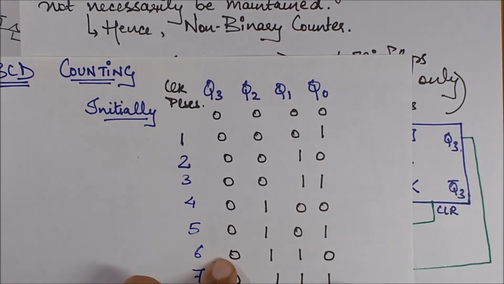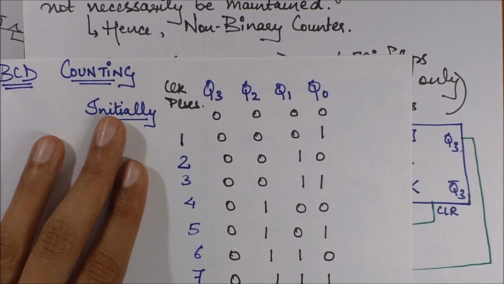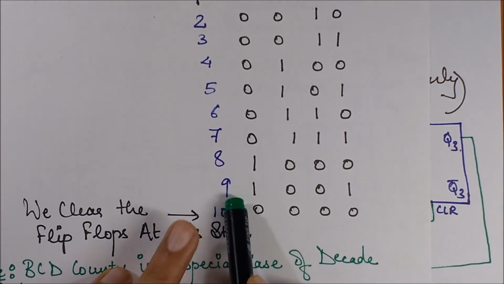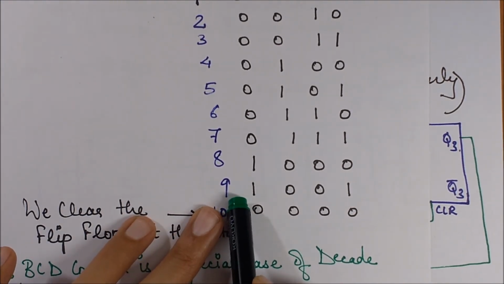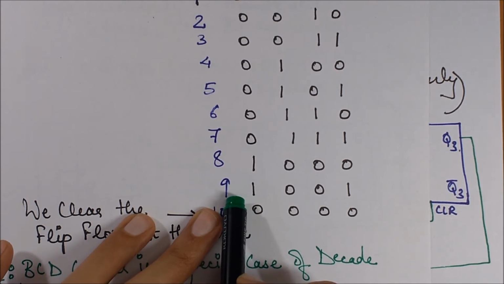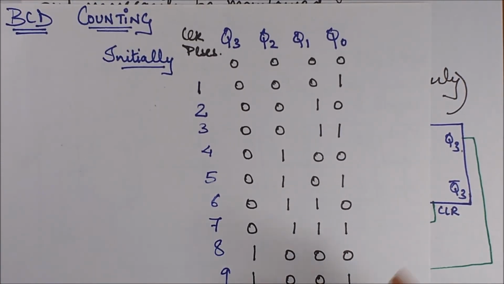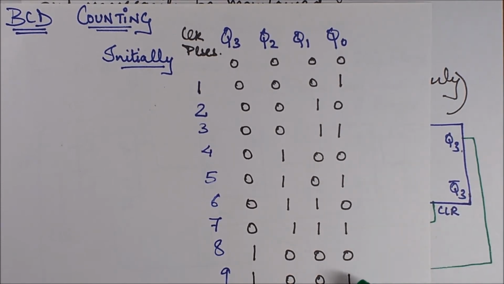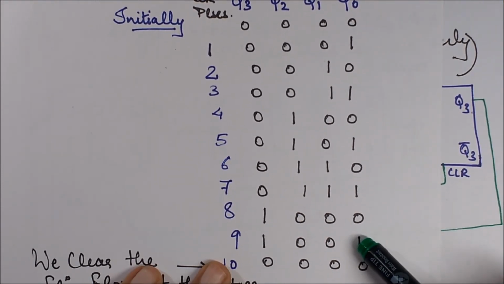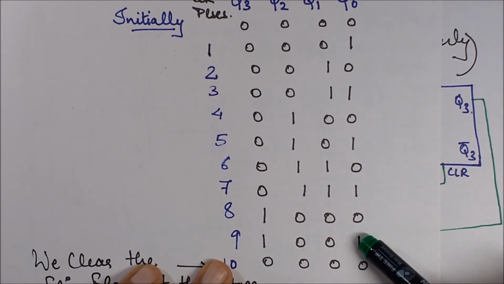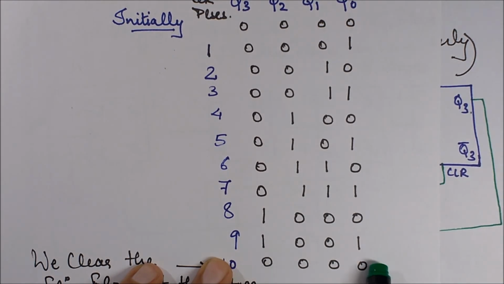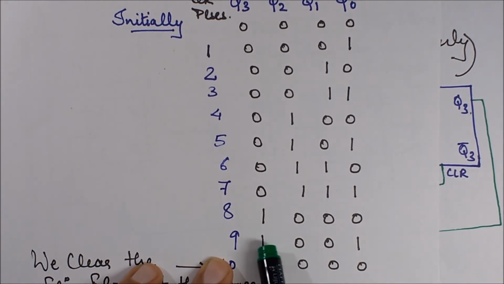So what we do over here is, yes, the important thing that I had to come to was that after this 9th clock pulse, now how many stages have we encountered till this? This is 1st, 2nd, 3rd, 4th, 5th, 6th, 7th, 8th, 9th, 10th. This is the 10th stage. Now what do I want after this? I want again the first stage to repeat, which is 0 0 0 0. So for that, what would I need to do? I would have to change this and this to 0, right?